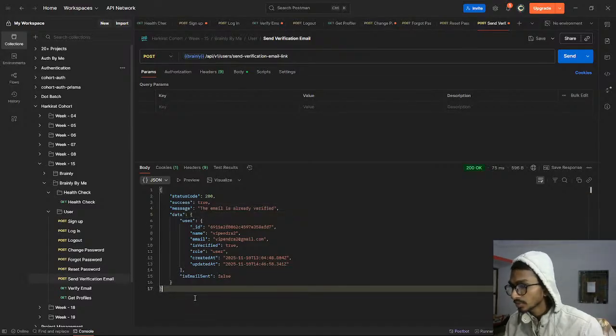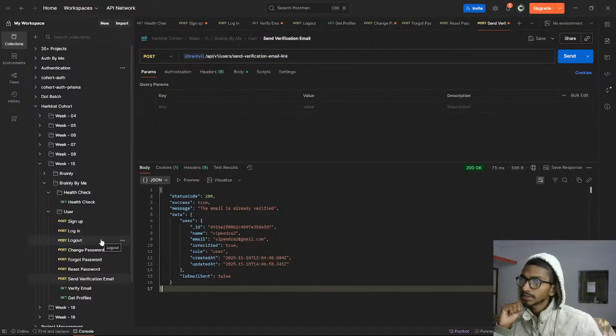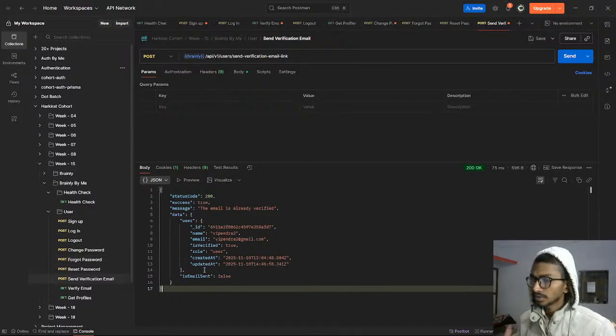Is email sent? That is false. This is good. The thing is that sign up okay, login okay, log out okay. User needs to be authenticated, that means logged in, and it can only be logged in when that is verified. That is not like that. That means even if the user is not verified, the user can log in, the user can change the password, forgot the password, reset the password. That's right. So cache should not have a problem with these ones. Never mind. So this thing is done.